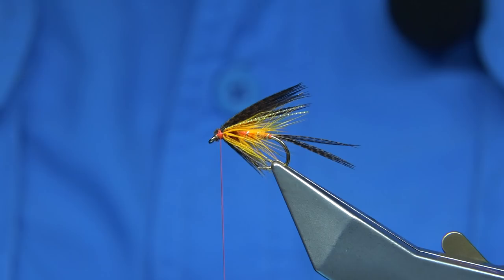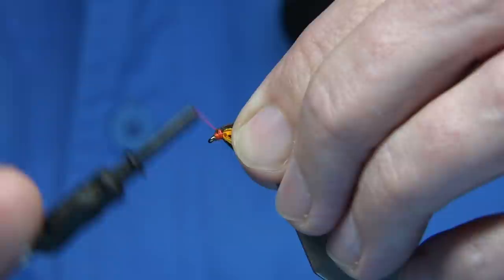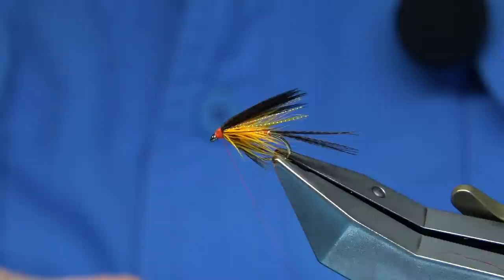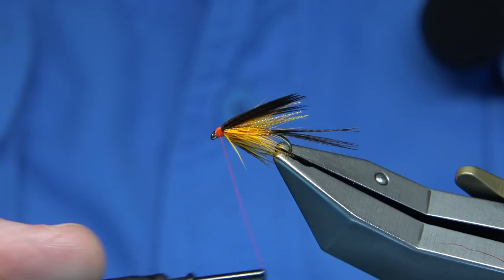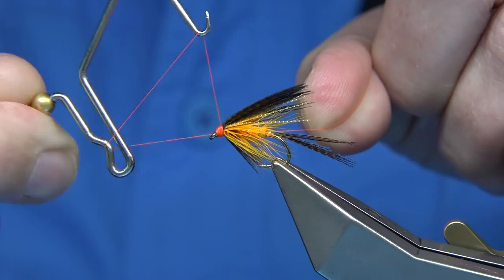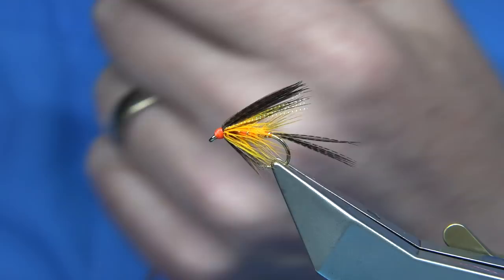Now what I do here is take the thread to the eye. Basically what I'm going to do is build the thread up from the front and into the cut ends — just use that as a step up, and you can see it will catch all the way up. It's easier to do it that way than actually winding slipping down the way. A wee bit of wax on my thread here. Just checking if it's sitting right. I want a decent head on this fly — I want to see it. Making the end cut finish, cutting the head up all the way down. Make sure it's nice and tight. Trim away.